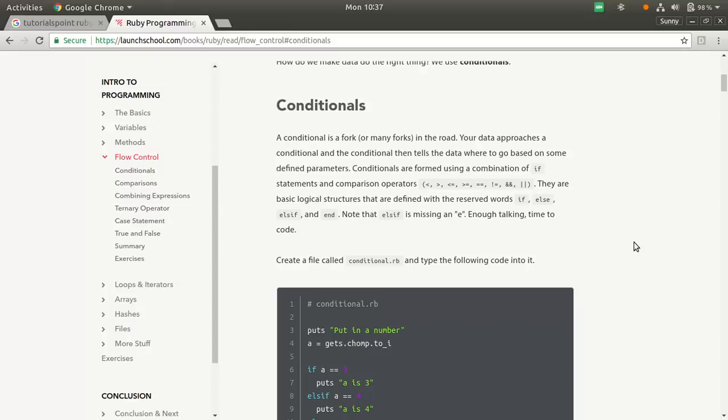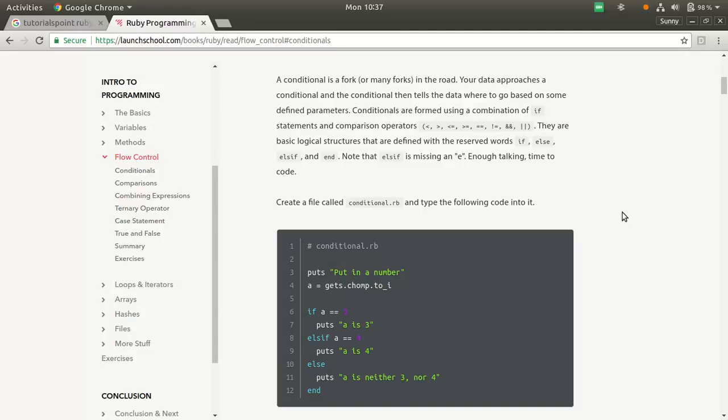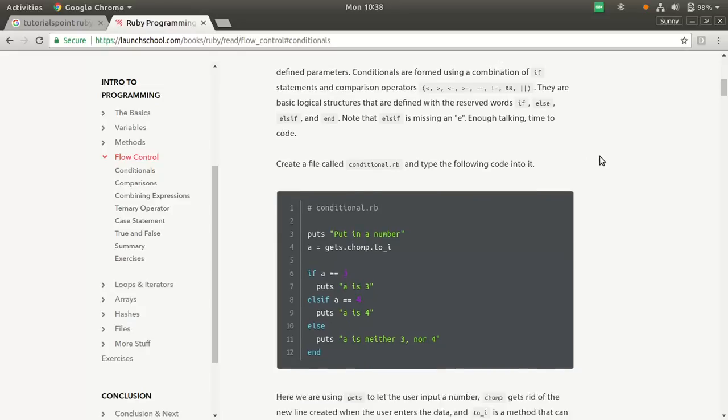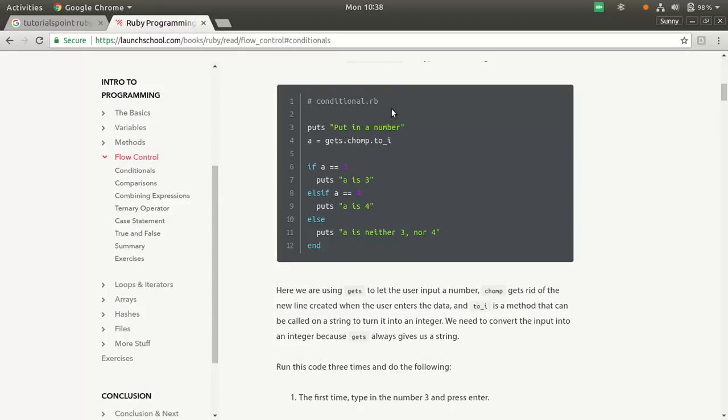Conditional flow control is nothing but if else statements. This is exactly similar to if else in other programming languages. See this example. We have made this file conditional.rb.